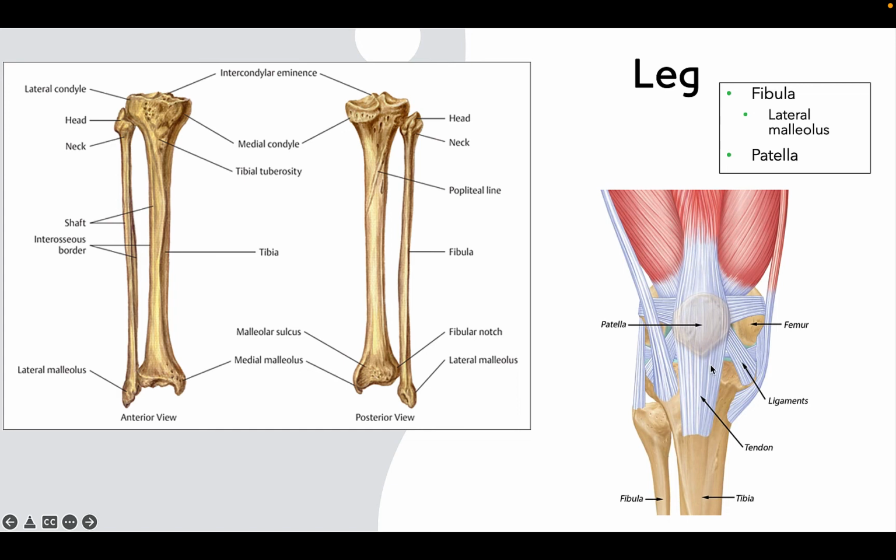So looking right here, you can find your patella grouped in your next little objectives here. Patella is just your kneecap, just your knee bone. It's actually not connected to any other bones. It's a free floating bone. Very, very painful to break your patella.